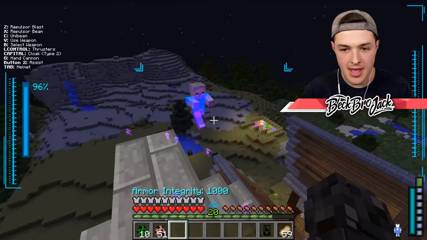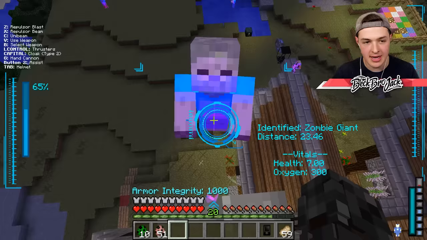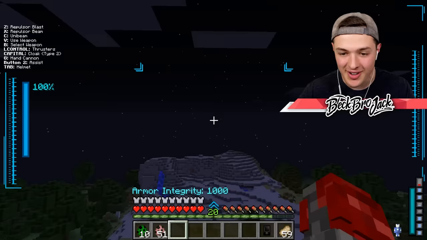Now I can go ahead and use a hand cannon. Let's go. Oh my gosh, bro. This giant. He wants me dead. He only has 31 health left, so I should be able to just use my unibeam to take him out. And also my repulsors. That didn't do the trick. How did that not do the trick? Oh, this one also has a different ability too, where I think I can turn back into a regular colored Iron Man. All right, well, oh wait, somehow I just burned him.